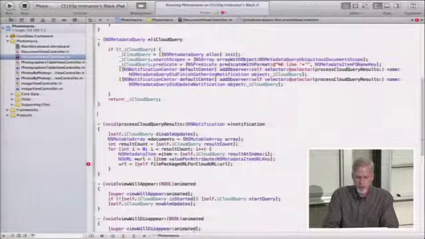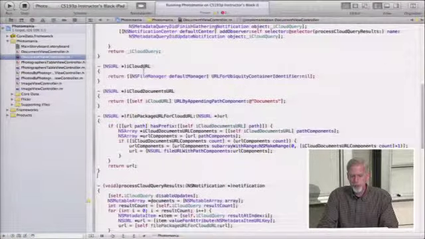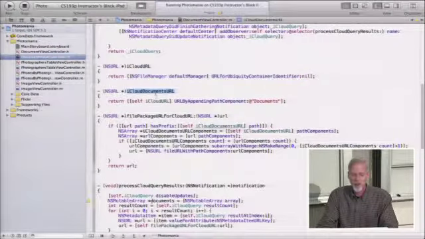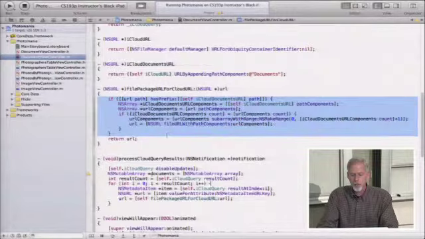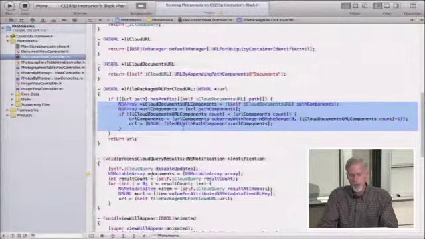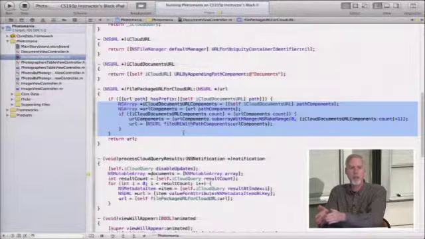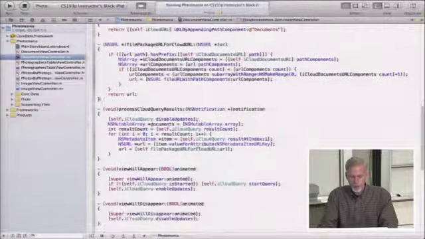And this one I decided to write ahead of time, to save some time. First of all, I declared my iCloud URL method that returns this URL for Ubiquity container. Then I also created an iCloud documents URL, which is the same thing with appending the documents. Everyone understand that? Then all I do is make sure this is actually an iCloud document URL, and then I grab all the components of the URL up to the first thing in the documents. So I'm getting top level things in the documents directory. You can look at that code later if you like.